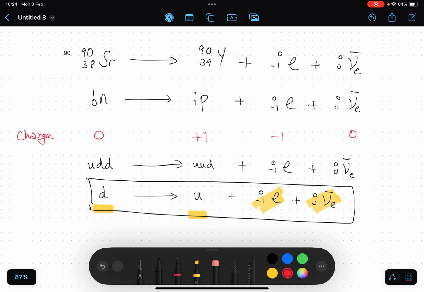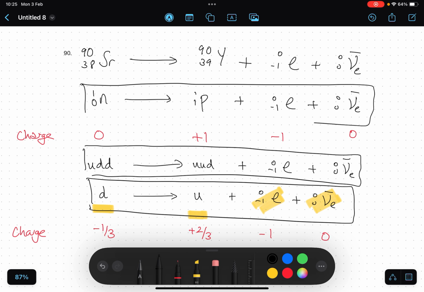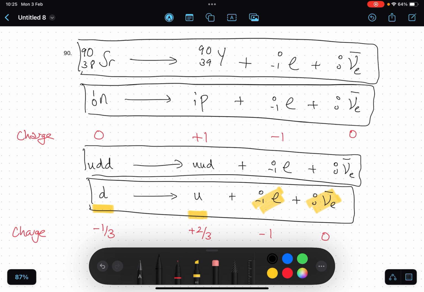Let's just look at charge, because charge should be conserved even at quark level. It has to be. So the down quark has a charge of -1/3 e. The up quark has a charge of +2/3 e. The electron obviously has a charge of -1. So if you add up 2/3 and -1, you get minus 1/3 charge. So at whatever level we consider this, charge is always conserved. What you've got in front of you are different representations of exactly the same mechanism, and you need to be really familiar with moving yourself from one to the next, but also recognizing beta decay in all of those four forms.